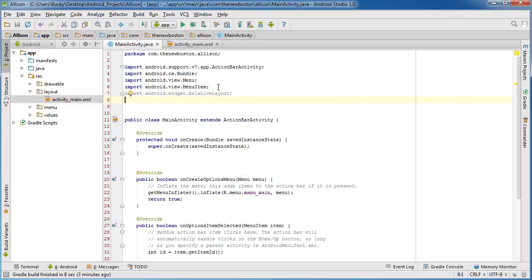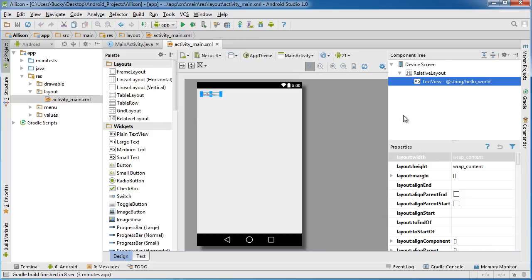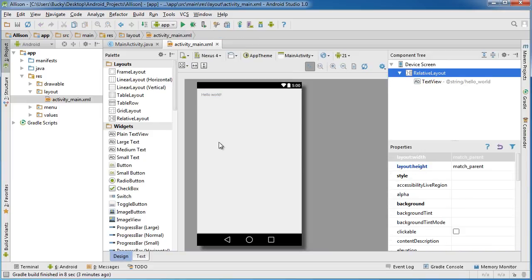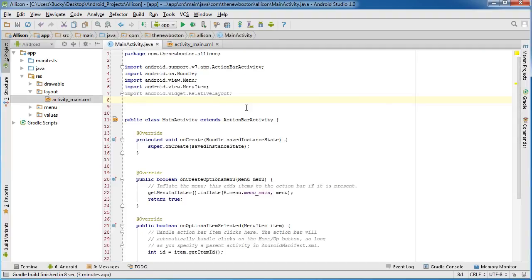There are different types of layouts. For example, we're going to be using relative, that's what we're used to working with so far, but they also have table layouts and grid layouts. Relative layout is kind of hard to understand at first, because whenever you're laying out your widgets, they're all going to be positioned relative to something else.